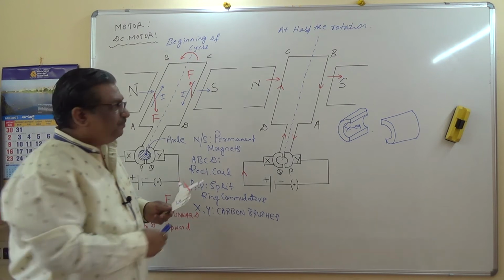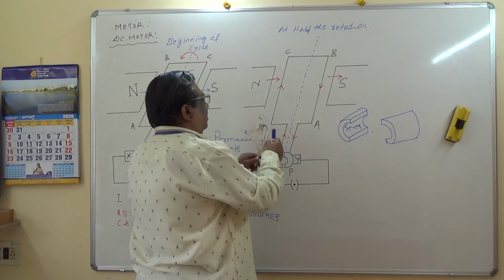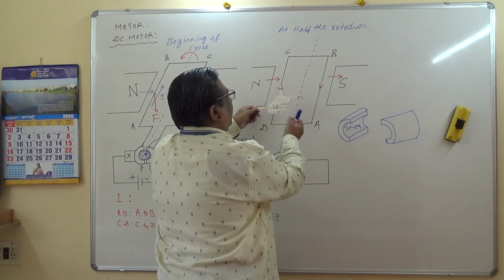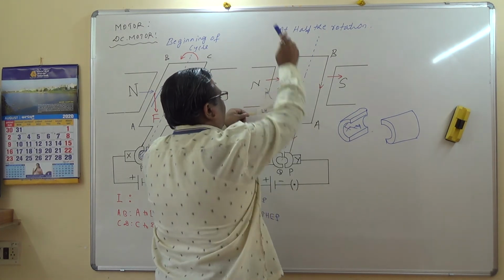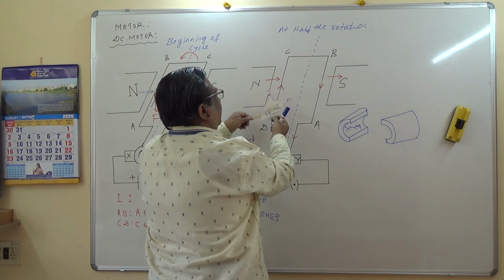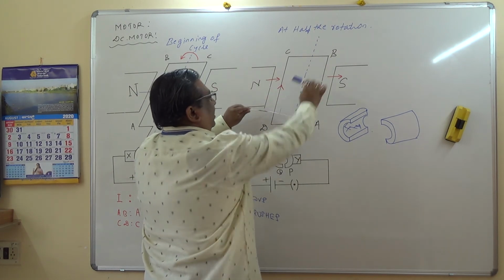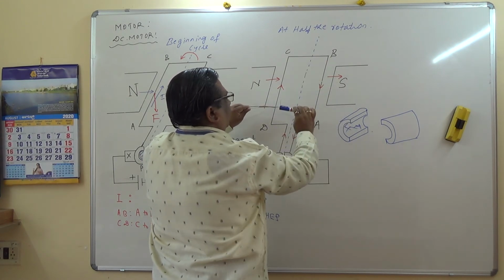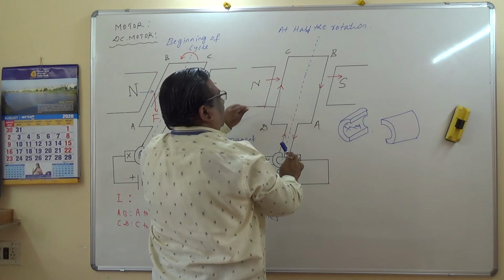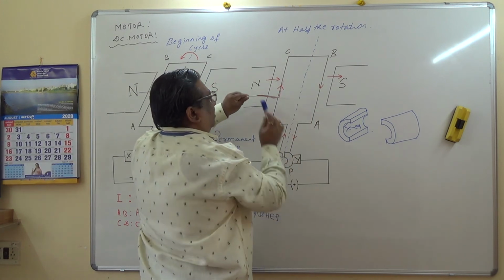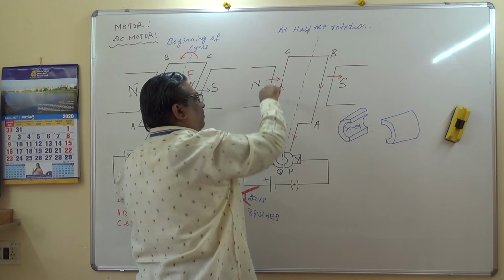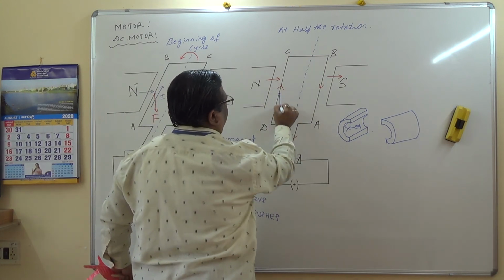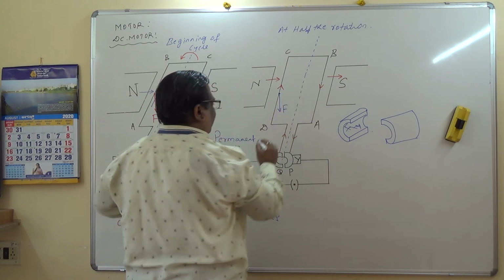Apply Fleming's left hand rule. Direction of the field this way. Current direction from D to C. That means like this. D to C, this is the middle finger, from D to C, field this way, and this is D to C. In that case, the thumb is inwards. That means arm CD moves inward, or I will say the force here is downwards. Once again, the force is downwards.